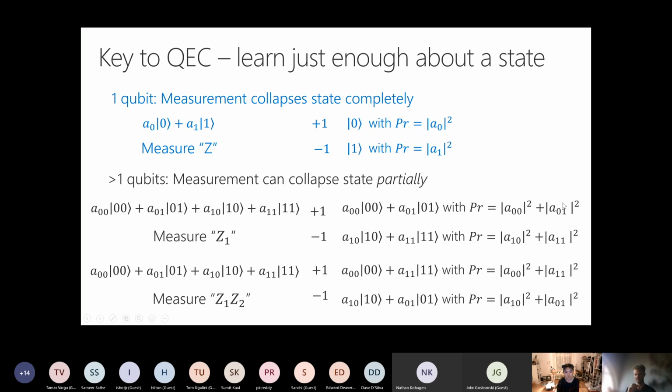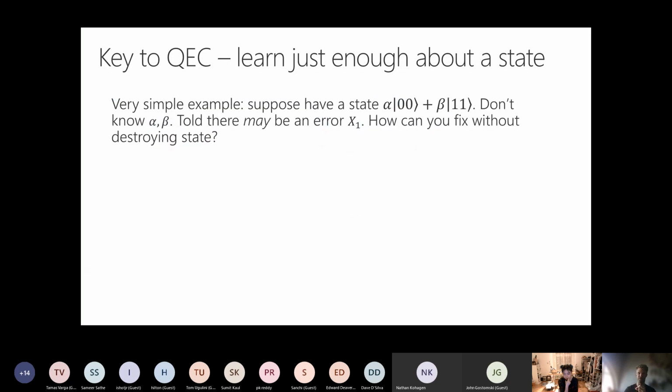If you get a +1 outcome, then it will collapse into this superposition of the 0, 0 and the 1, 1 parts of the state. Whereas if you measure a -1 parity, that will collapse into the other two parts of the state. But again, the outcome is a superposition. So the goal of QEC is going to be to store our information in specially chosen states, so that whenever we do measure certain things about the state, we will learn about the error, but not about the information that's stored.